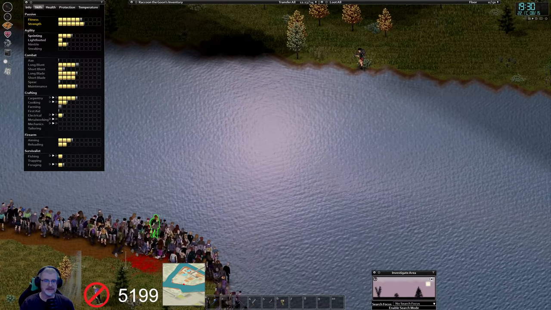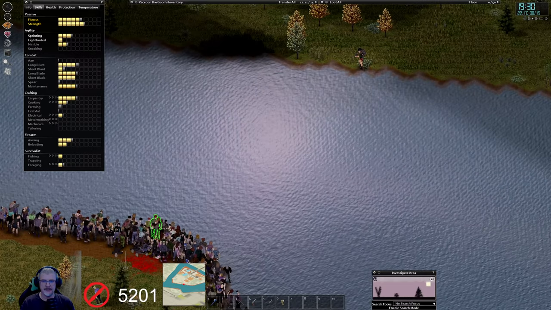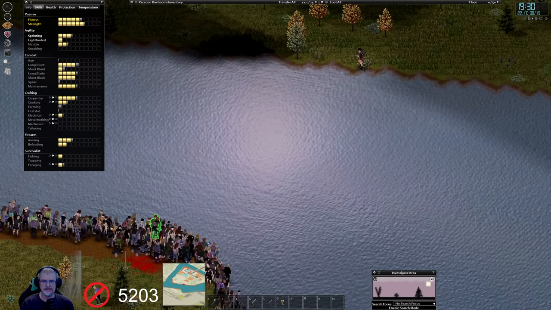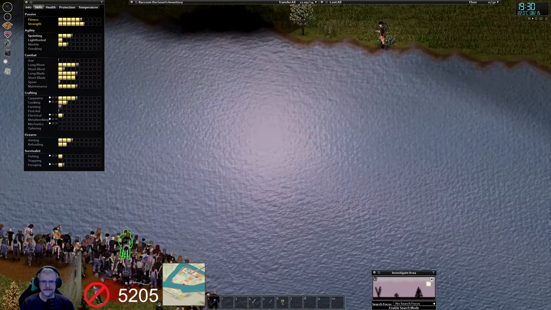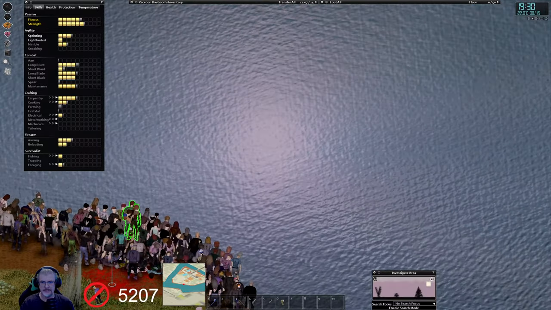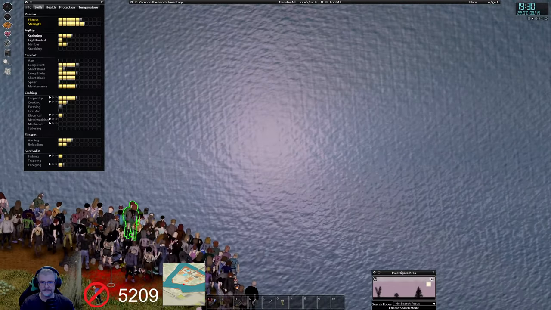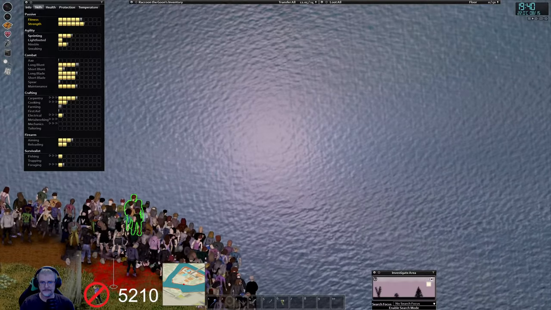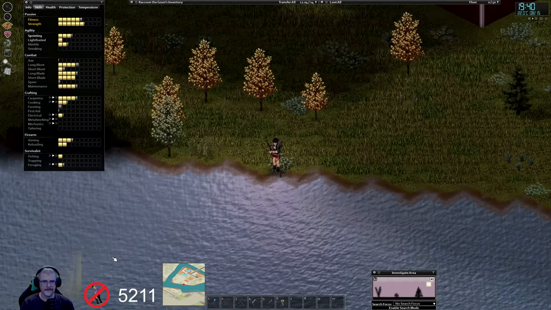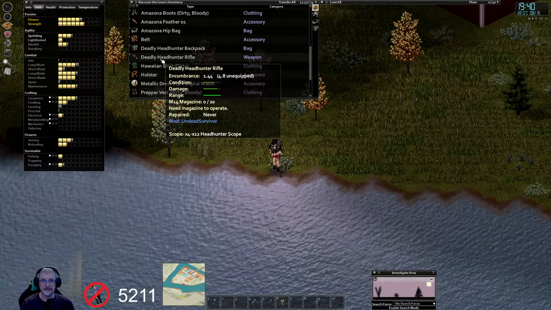Because we don't have a similar scope for the M14 I have, and we're out of bullets anyway. I have .223 ammo, but I don't have a rifle for it. Let's see if anyone is falling. Doesn't look like it. Yes, yeah, someone is falling. How's the rifle itself doing? Still good.